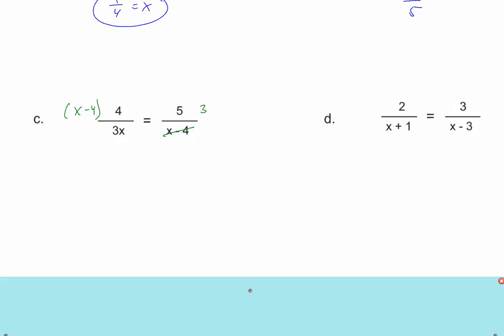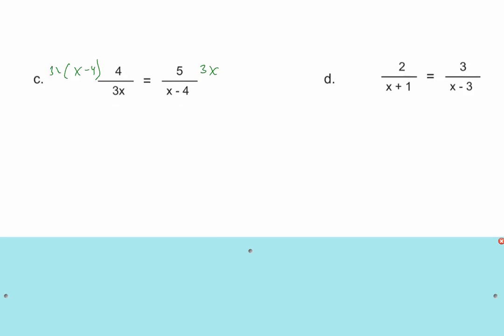And look, understand again, this is just a shortcut. So just pause with me, all right? I just want to make sure that you guys are catching what's going on. Let me show you the full-blown thing. This would be full-blown. Don't write this. I would multiply the left by 3x times x minus 4 and the right by 3x times x minus 4. But notice what will happen. On the left, the 3x's divide out, just leaving me the x minus 4 times 4, which is what you have, right? And on the right, the x minus 4's divide out, leaving you just 5 times the 3x, which is what you have, right? Again, it's just a shortcut. You can do it if there's just a fraction left, fraction right.